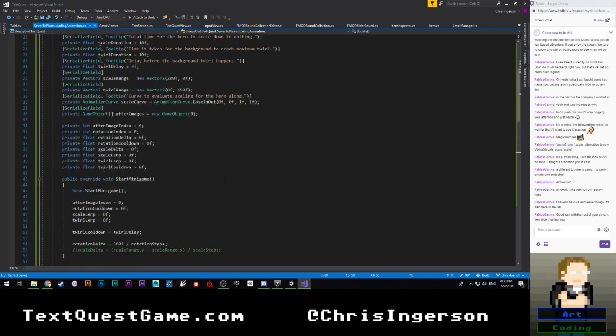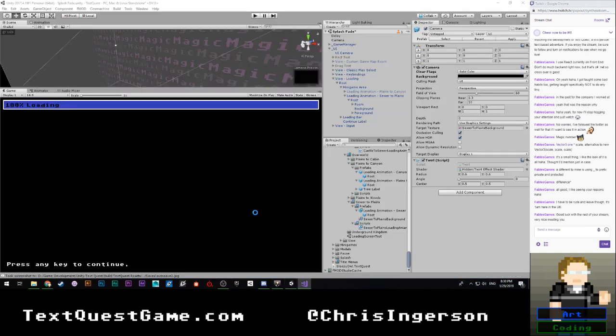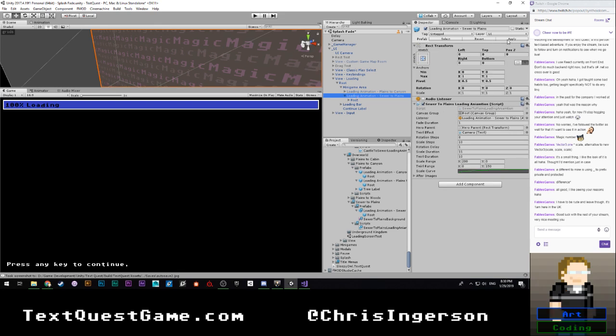Pretty straightforward there. So that should give us our initial offset. It should also handle not showing the twirl until a few seconds in. Okay. I think we're good there. Let's go ahead and collapse this, let that compile, and then I'll hit apply. That should fix the rotation skipping and give us a little bit more of an insight into the twirl effect, which is nice. I am a little concerned for the magic background, but I think we'll be okay.